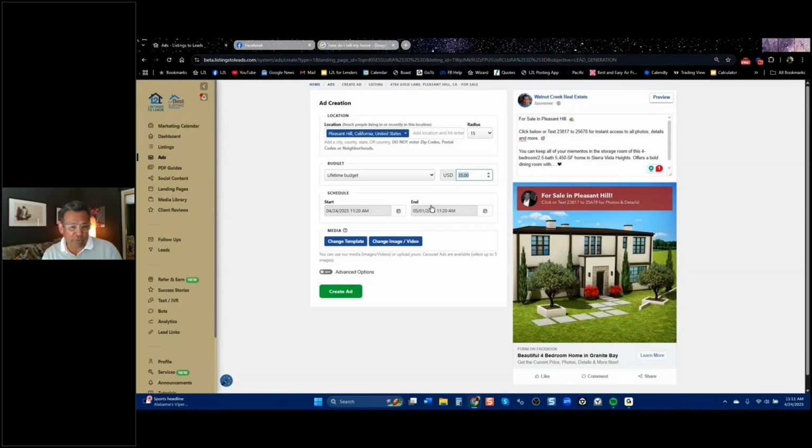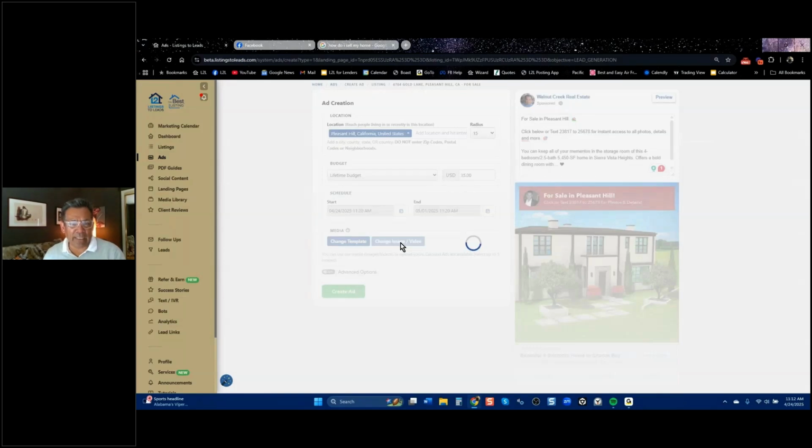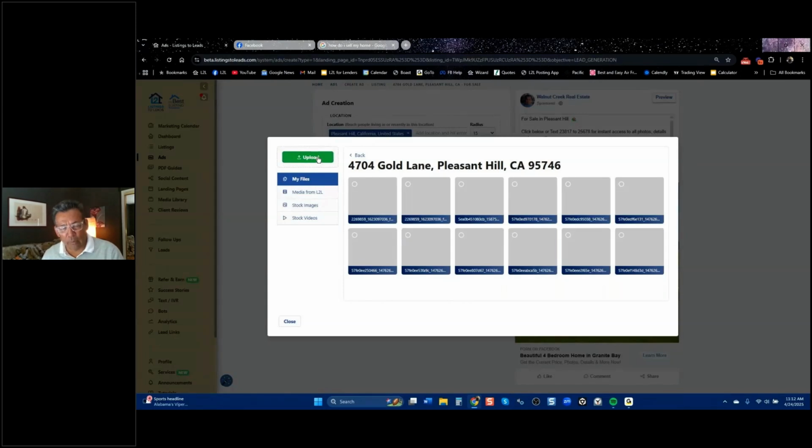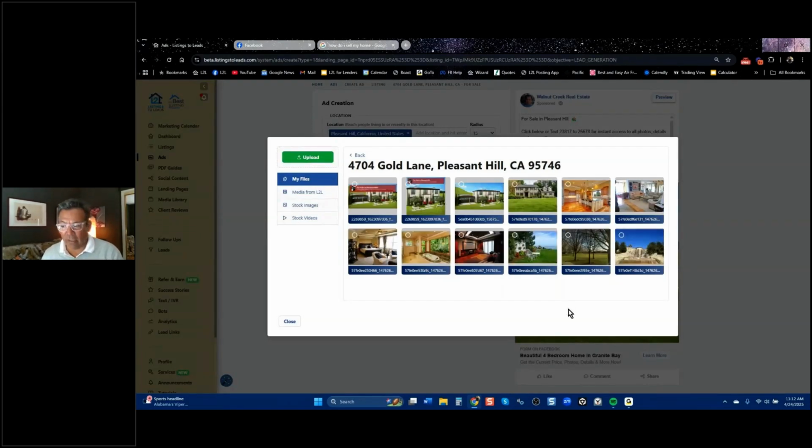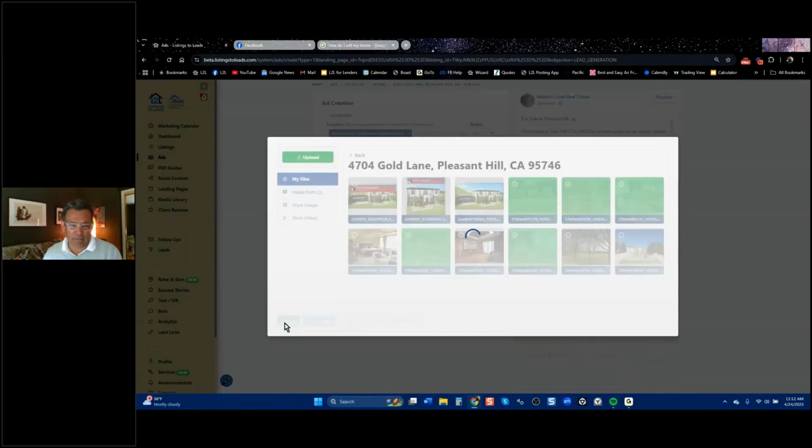And you can also customize these things, right? And this is a template. If you go over here, there are multiple templates under this change template. So different looks of what that can look like. But you can also click this one where it says change image/video, and you can upload a video. If you paid a videographer, you could upload that video, and it would replace that static image, and it'll put in the video instead of that image. Now I'm going to put in a few photographs here because I think one of the cool things that you can do is you can create what's called a carousel ad.